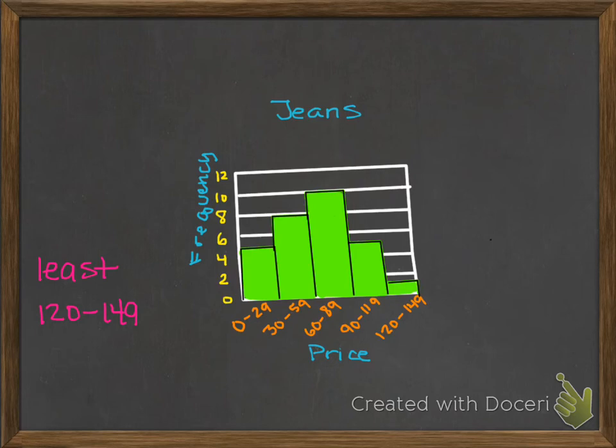And if they say how many pairs of jeans cost more than $60, that's when you would add up the 10 here, let's see, we'll call that 5 here, and the 1 here. So 10 plus 5 plus 1 is 16. If they're asking how many people had jeans that cost more than $60, you would add all those together and get the answer of 16. So you just want to make sure that you can answer questions about a histogram similar to that.